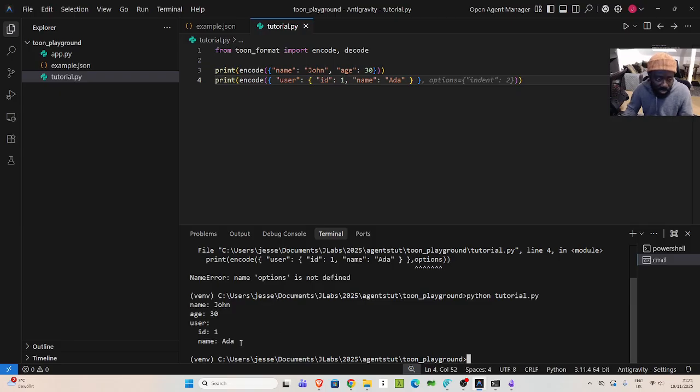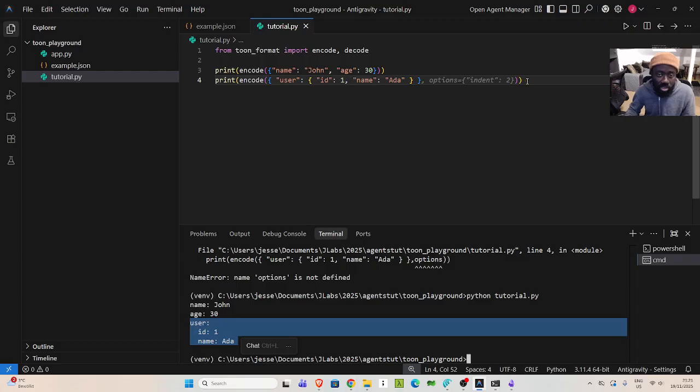Yeah, perfect, right? So it's able to do it perfectly for us. So that is how to use it. You can also decode it. So there is also decode. In case I want to decode something, I can also do the same thing. I can get a value that I want to decode and then convert it back to its format, right?